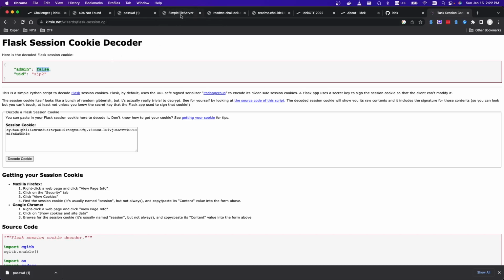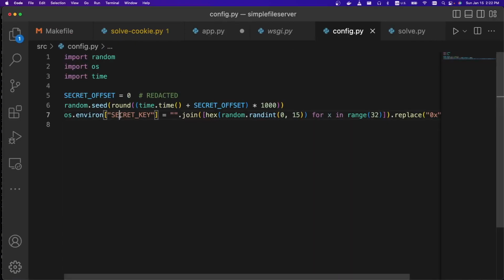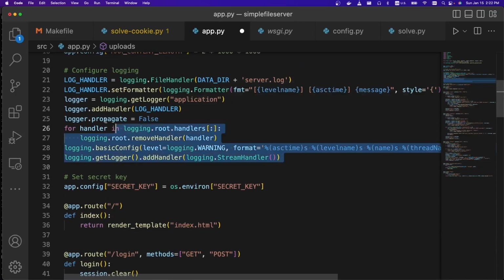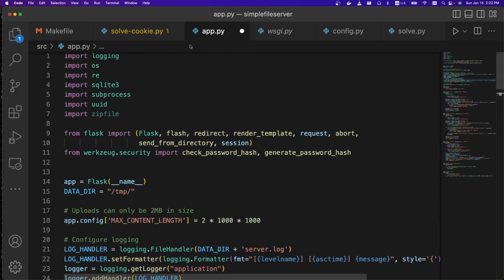And so like I said, we're going to try and forge session cookies. So in this config file, if we know what the secret key is that's used to generate the session cookies, we can create our own session cookies. We don't know what the secret offset is, but we can use that symbolic link bug to read config.py off of disk from the remote server. And thankfully there was a whole bunch of logging stuff, and since there are logs, we can also get the log file and read it to see when the server started. If we know when the server started and we know the secret offset, we can brute force around here and figure out which one generates the key. Thankfully there's a tool that helps us do this, solve cookie.